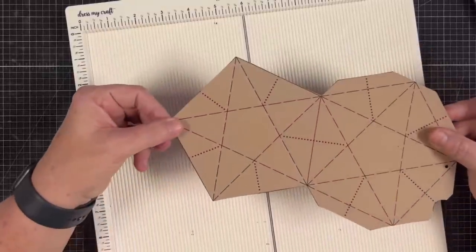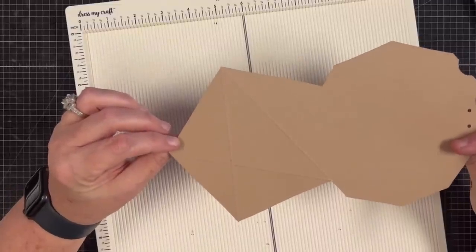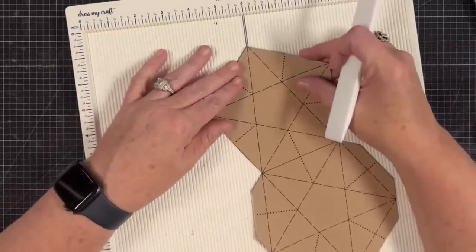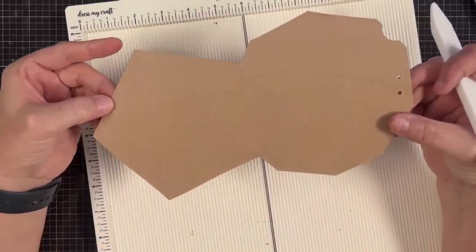I'll show you a trick. If you're not sure if you got all the lines, flip it over. And if you don't see a star, see how I don't have all the lines done. So that's how you can see if you've missed any. Now you can see my two stars have started to appear on the back.